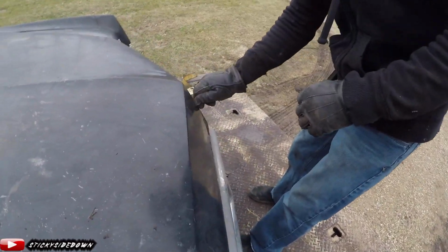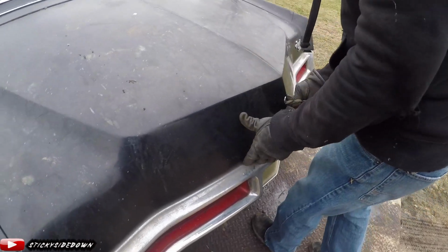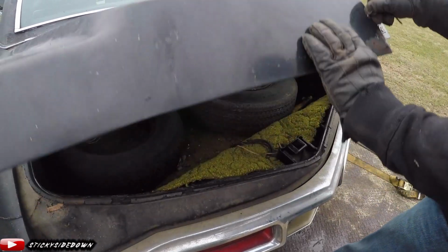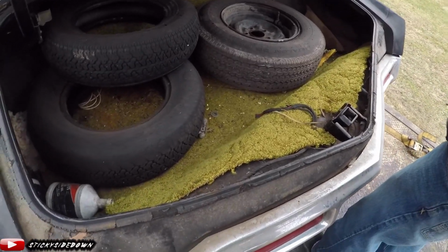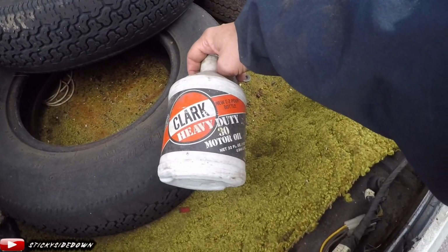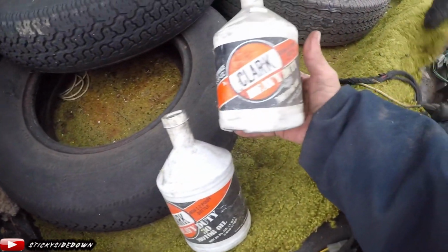So we're gonna try to open the trunk. The owner couldn't get it to open. Oh snap. First reveal. This ain't been open since 1988. No, it hasn't been. So what do you think? A couple tires. Yeah, a couple tires. A gaudy old looking carpet. Heavy duty motor oil. Look at that. So that's what they used back in the day. Clark. You gotta love this carpet.